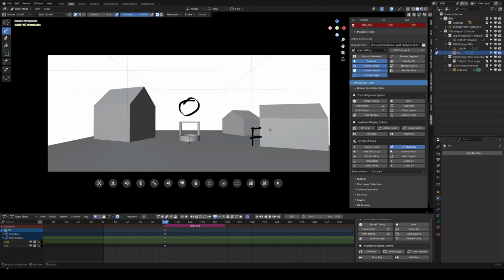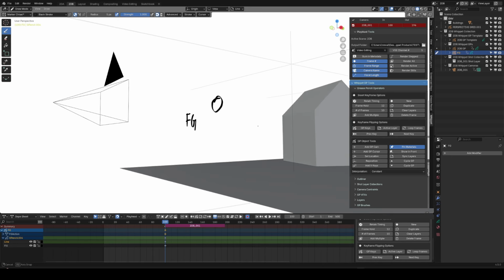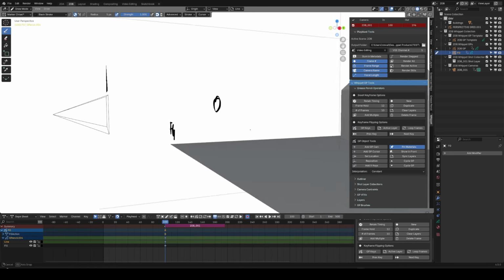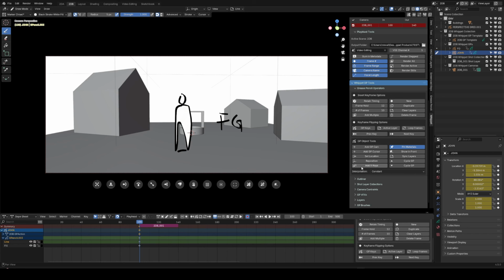So I'll just go ahead and put that here. Now you can see we've got our foreground grease pencil object and we've got our original grease pencil object. Set the location for this one as well. You can select multiple and then hit set location, and it will tell you that it's done that for 2 objects. There are a couple of other features that are worth noting.